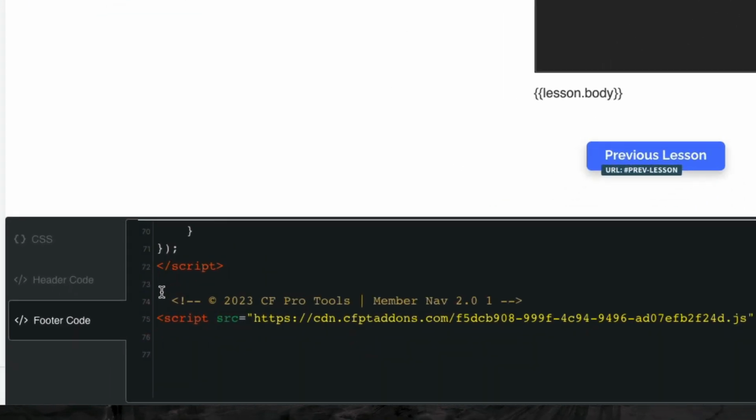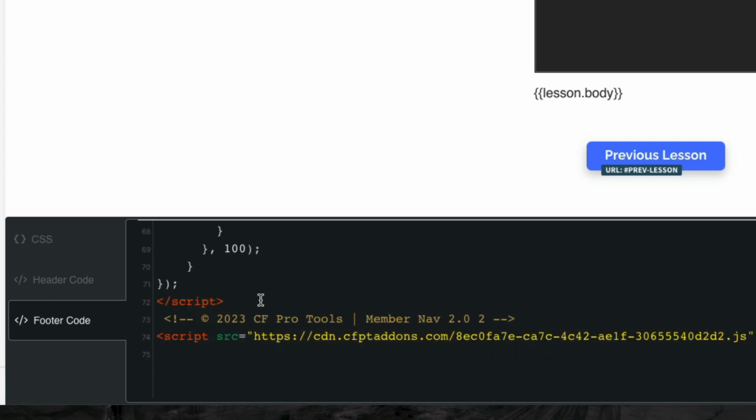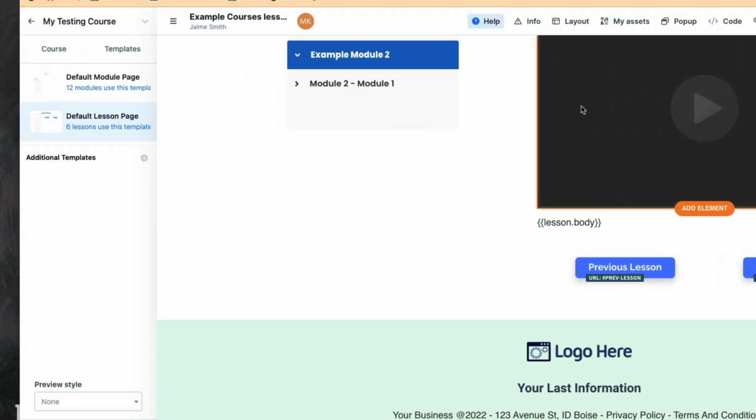I'm going to make sure I don't accidentally delete anything out of here. Wouldn't want to do that. And we're going to copy that new script in. Okay, so we now have that down here at the bottom. We're going to hit save again, and instead of hitting preview, because that would make sense, we're actually going to go out of here. We're going to go to my testing.